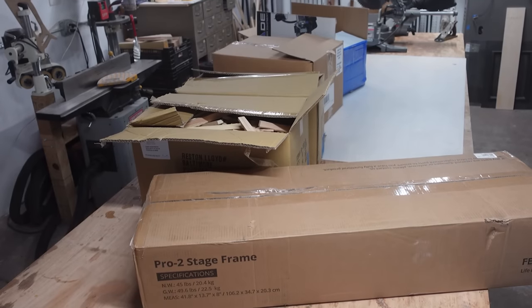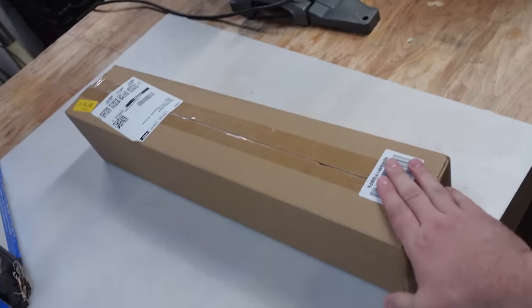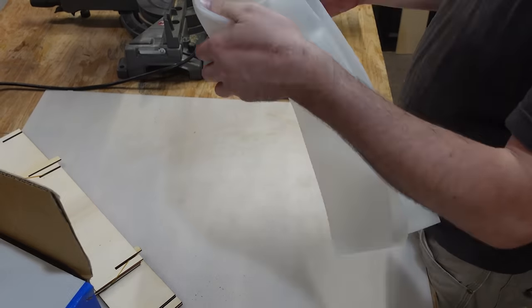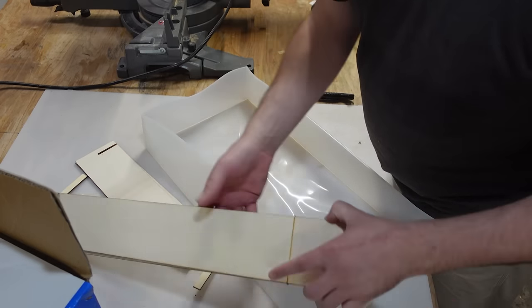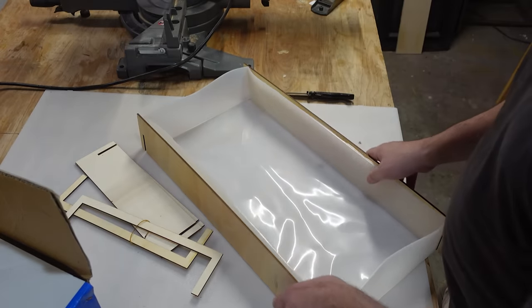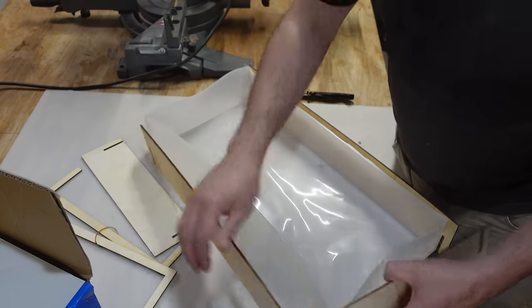For now, we're gonna go through all of our scrap and start building slabs. First thing we have to do is get this silicone mold unboxed and see what we're working with. I bought this from Amazon. That's our mold. And then this is supposed to be like a little frame that goes together and holds it on the outside. It's supposed to hold it from billowing outward, I guess. So let's try this out like this.